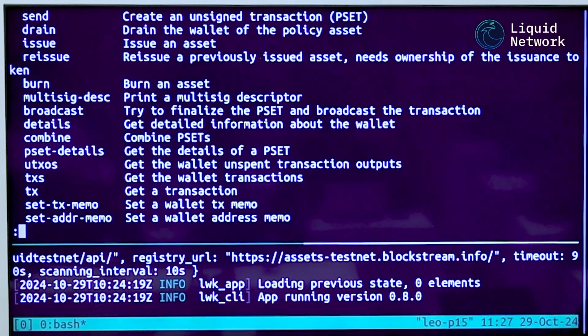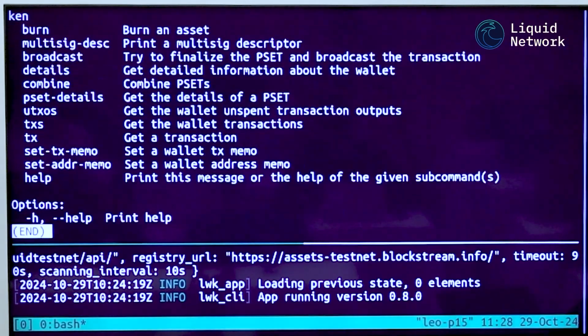Then we have some operations that you can do for PSETs. So basically, let's say that a signer has just given you back a PSET. You want to understand whether the signer has actually signed the PSET. That's something that you want to do in the CLI, and if you're building any application, you want to do that as well. Perhaps you don't want to display that to the user, but it's still a useful way to understand that. And we also have a way to get a multisig descriptor, and we'll see that later on.